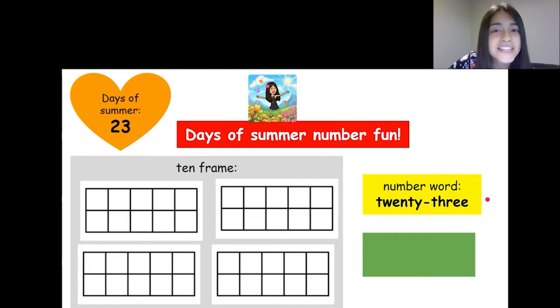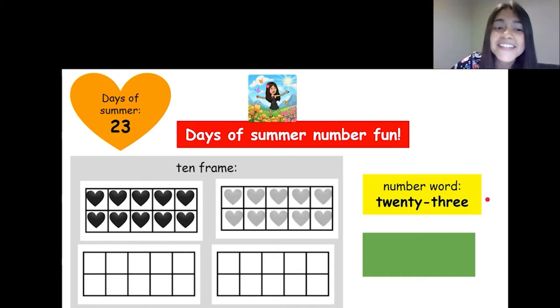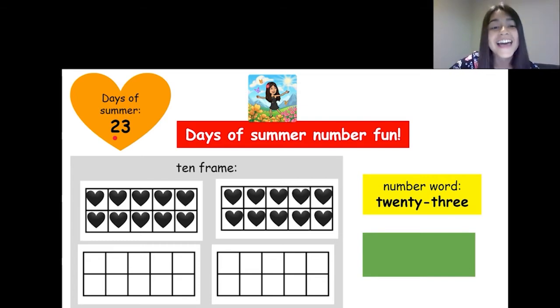Yeah, definitely. You definitely have a 10 like yesterday. What else? Should it be more than that? Yeah, definitely another 10 because one 10 and two 10s create 20. Now, what do you think would come next? Do you remember from yesterday when I pointed out these digits, what they stand for? If we have already 20, how many more do you think we'll need to get to 23? Yeah, definitely. We're going to need one more to get to 21.